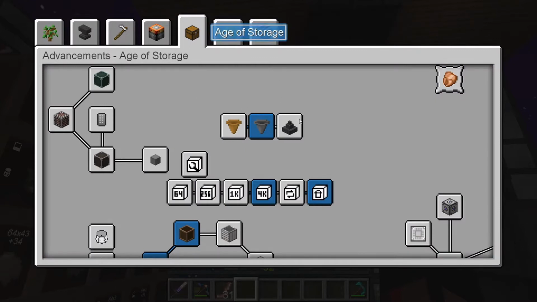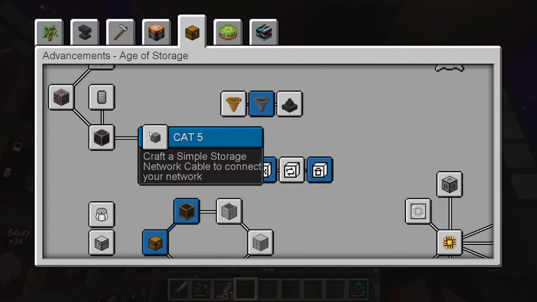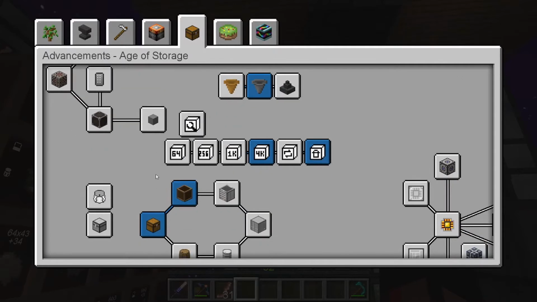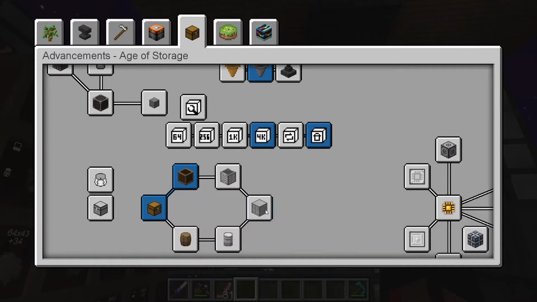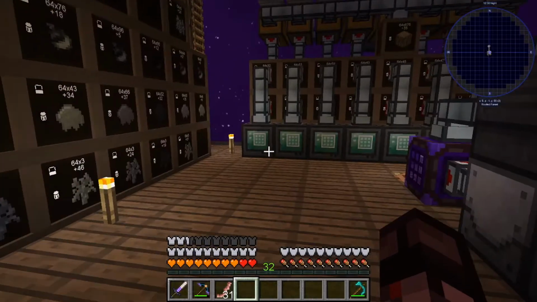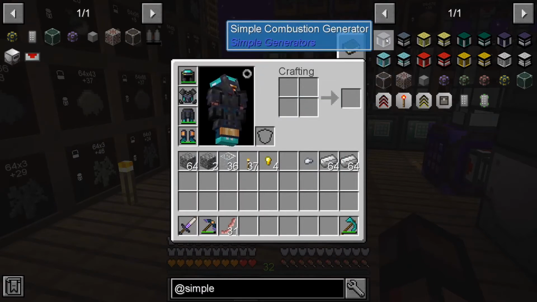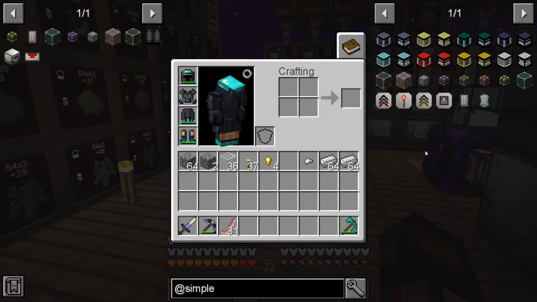But if we go over here into the Age of Storage, we've got a couple of different sections we can do. We can go down the AE2 route, which we will look at eventually, or we can start here on the simple storage network. Now, also, let's see, this is a shipping container for bulk items, and then we've got some stuff right here that we're possibly going to look at today. So I have the simple generators and the simple storage network right here. So there's a couple of different things to it.